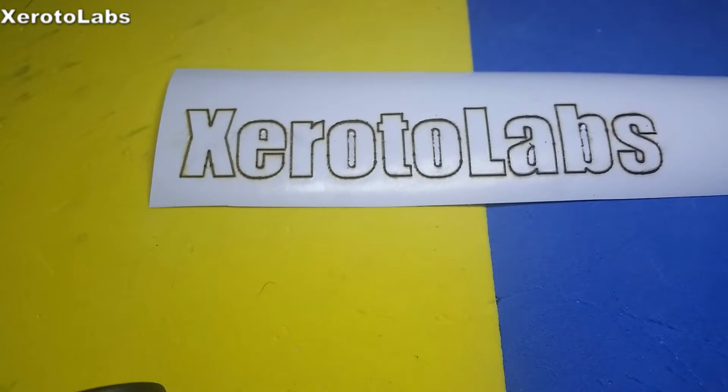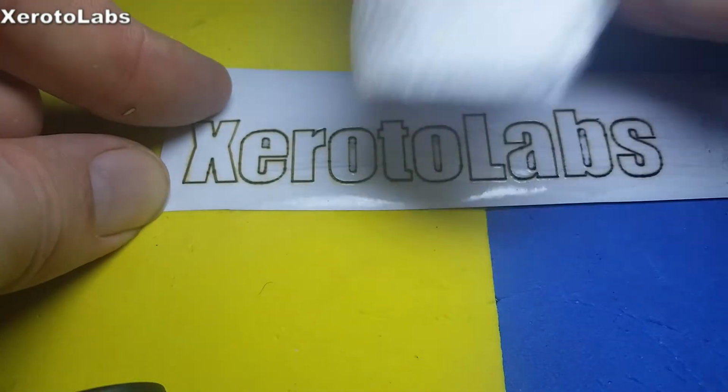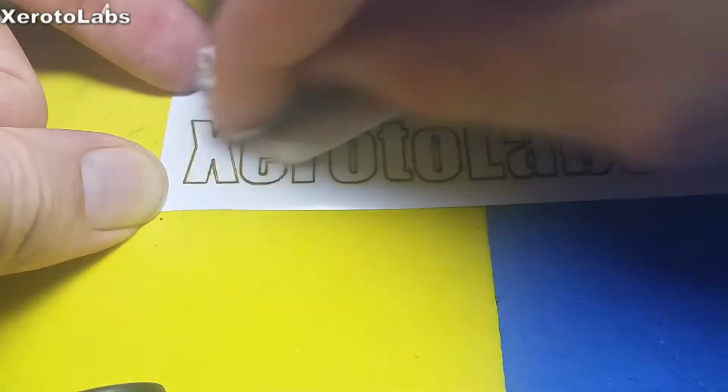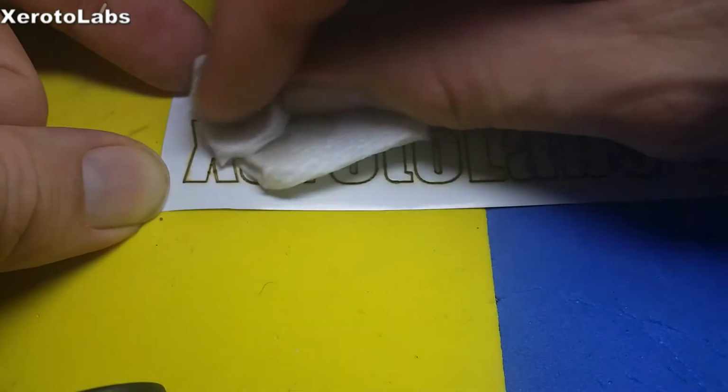Now, something I've found lately, it's easier to take just a little bit of alcohol and rub that goop and schmoo and whatever you want to call it off now. You can actually see there's a little bit of charcoal that forms from the burnt whatever that stuff is. I want to call it vinyl, but it might not be real vinyl. It's the stuff that you line your kitchen drawers and things with, but it's incredibly thin, so I picked it up and it seems to work good.